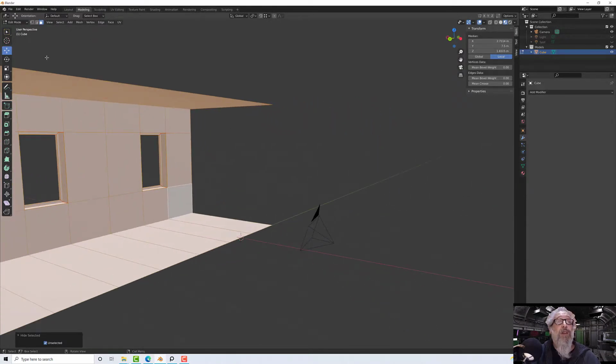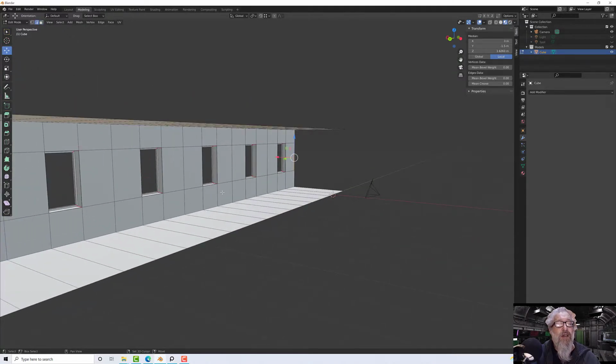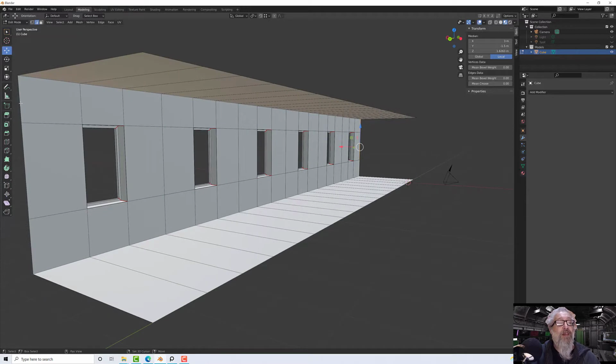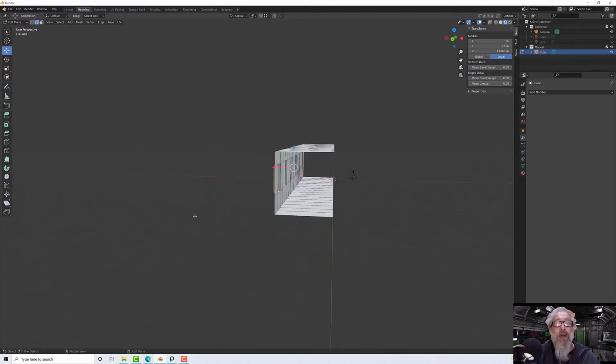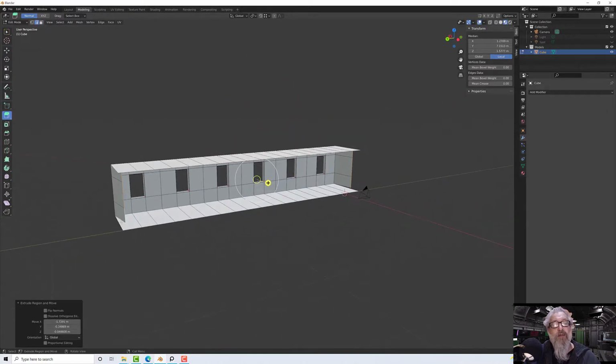And what we're going to do is use our edge tools to select this edge here, or those edges there rather, and these ones here as well. And we know it's 1.5 meters, so we use our extrude and bring that out 1.5 meters, preferably without messing it up too much. So -1.5.